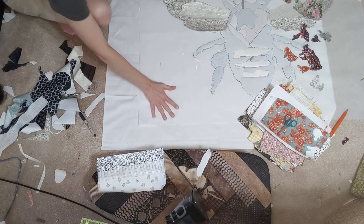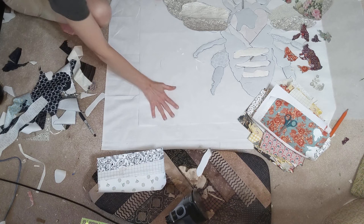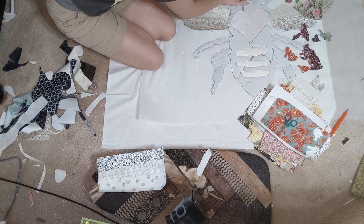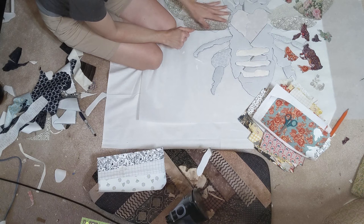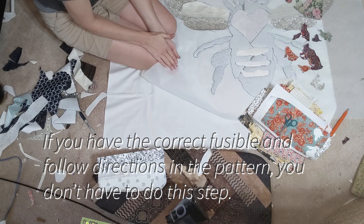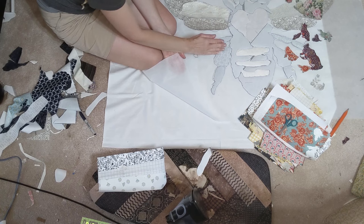So far I am pleasantly surprised with how things are going and how I think it's going to turn out. The next step I'm going to take - I've got all of the pieces cut for the body, wings, head, antenna, and legs. What I'm going to do next is carefully pick everything up, stack it, and flip our pattern ease over so that I can peel off the pieces and lay them right side up. And then we can get our background going.